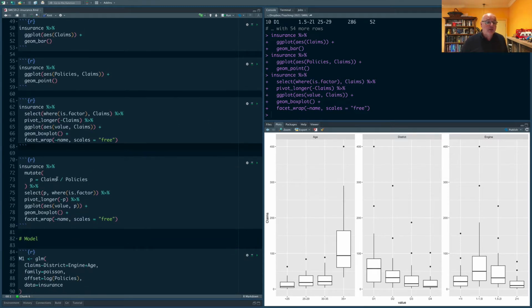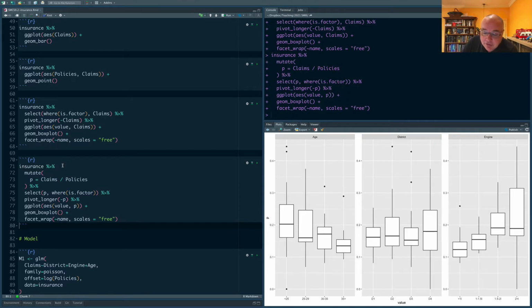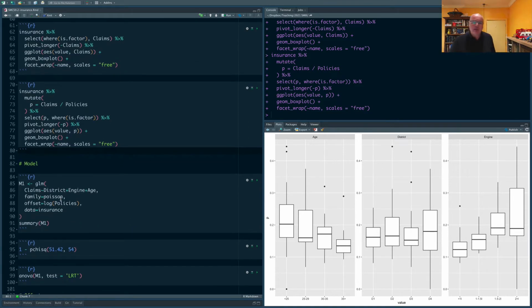But what if we look at the proportion? We're looking at the number of claims per policy and redoing the plot. Suddenly things change. The reason we had more claims in the 35 plus is that they have more chance, because they usually have more stability in their career, to buy insurance. There are more policies. Now it changes. The higher proportion of claiming is the under 25s. The districts don't seem to have a lot of difference, and you find the bigger cars are more likely. So once we take into account the actual number of policies, it suddenly changes the patterns we see. So how are we going to deal with this?